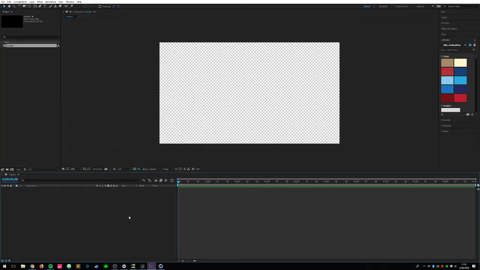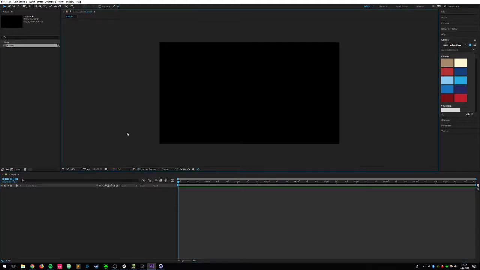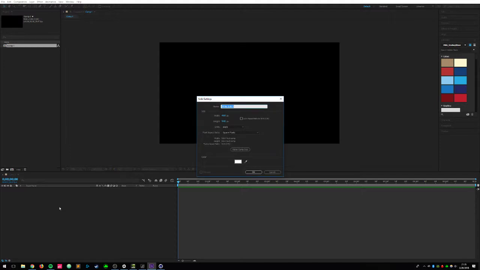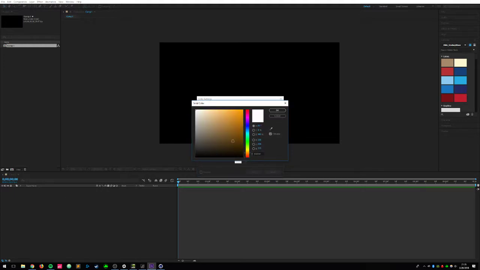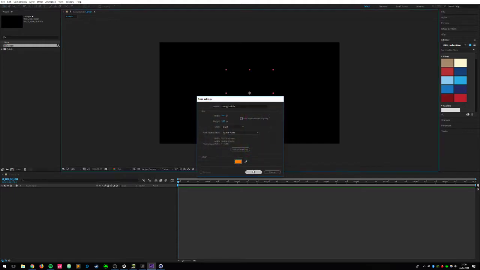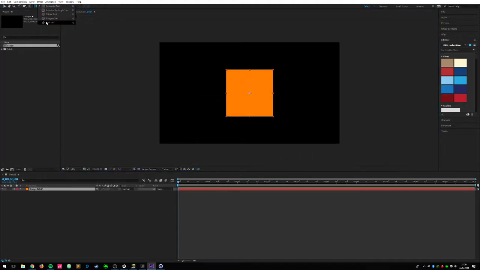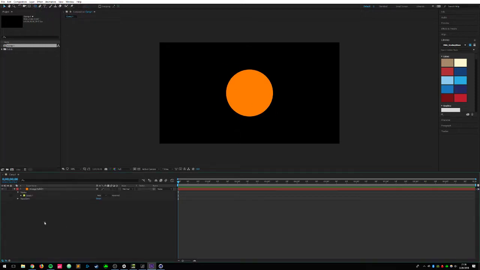So I'm just gonna make a new comp, turn my background on, and then I'm gonna make a solid layer by hitting Command Y for new solid. And I'll make it 500 by 500 pixels. And why don't we make it a cooler color? Let's do an orangish red, something like that. I'm then going to come up to my circle mask tool and double click on it to make a circle out of that solid layer.